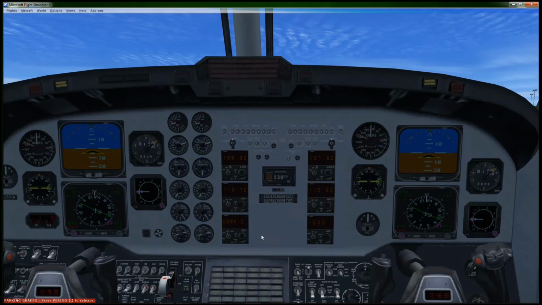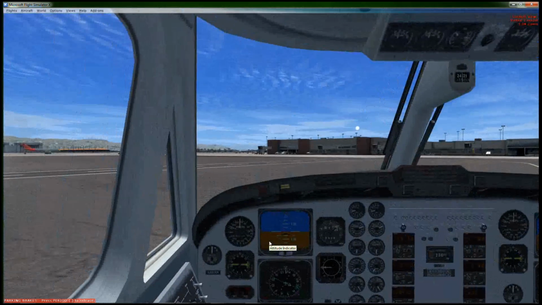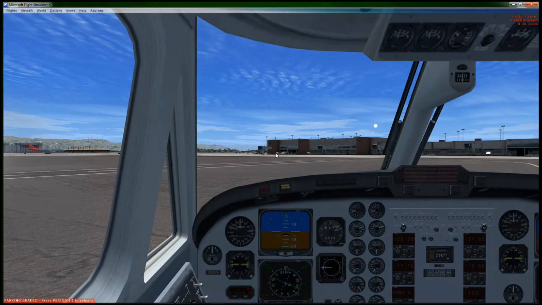Okay. And then after we take off, we would click on AP, which is autopilot. That should automatically turn on the flight director. If it doesn't, we click on that. We click on altitude hold. That's this one here. And we click on nav. And it'll climb to 23,000 feet, and it'll follow the GPS waypoints because we've selected GPS here. And it'll fly our route for us. And that's it. Very simple way to plan a flight, start up your aircraft, and get going.